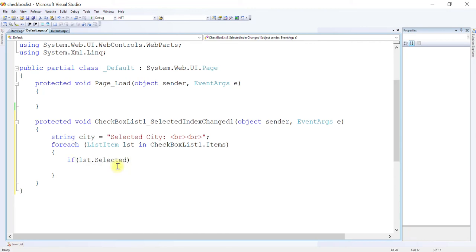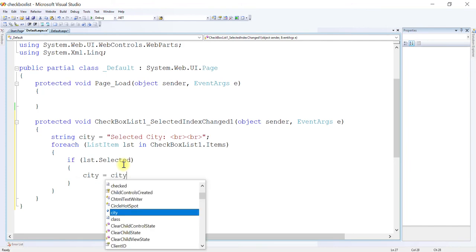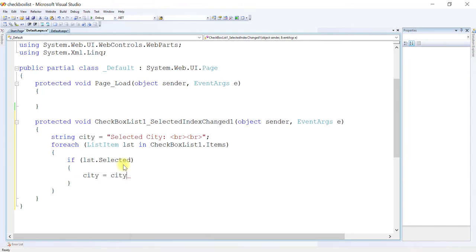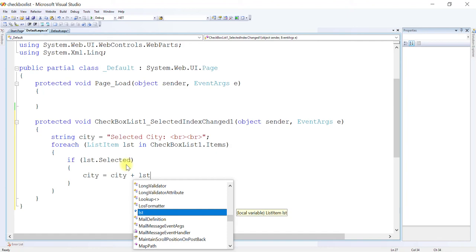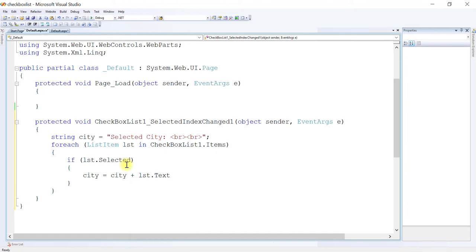What to do if that list item is selected? We will write code here. I'm taking that variable city equal to city plus lst dot text.